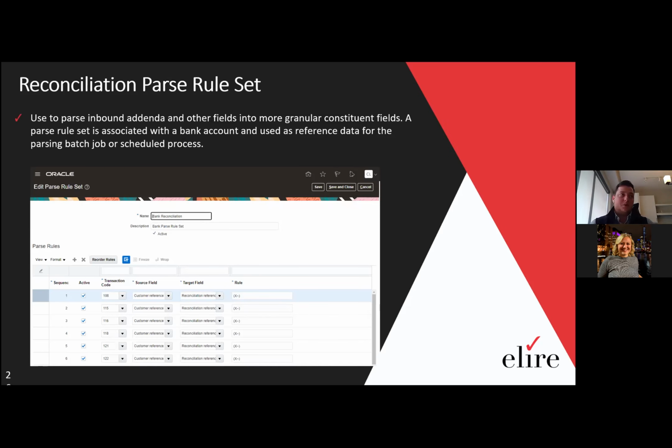An example of this would be, let's say we have an AP payment that goes out of Oracle and the bank passes that transaction number back in the addenda field, but Oracle stores it on the system side as a reference number. We are able to then parse that number from the addenda field into the bank statement's equivalent of a reference field and facilitate that reconciliation based on that number.